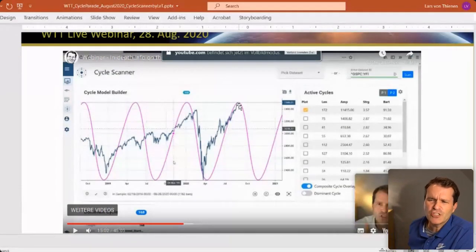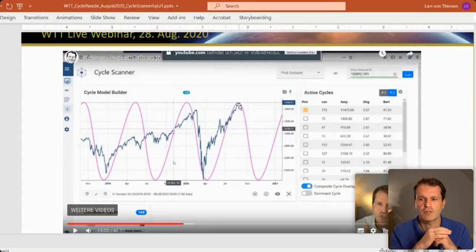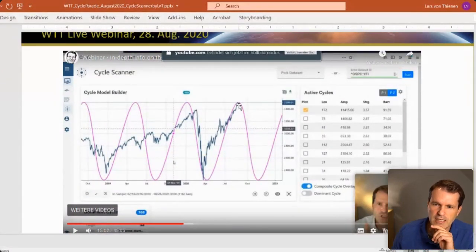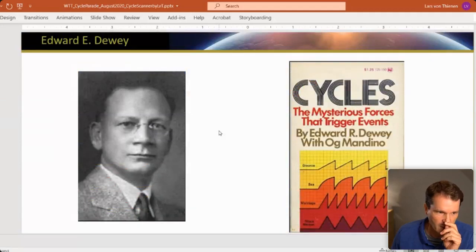I just recall this, not because it was a good analysis, but because the cycle with the length of 170-something days has been visible since the beginning of this year. If you have watched different videos or sessions I did during this year, I always referred to this cycle of the length of 172 bars. And there's even more behind it. There was a lot going on in the markets at the end of August, even in analyzing cycles, and that's why I want to visit some important stuff here.